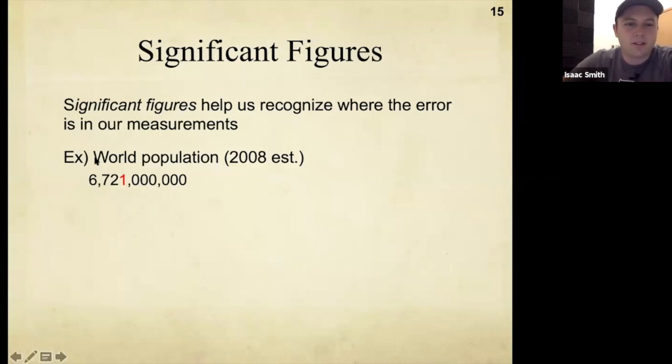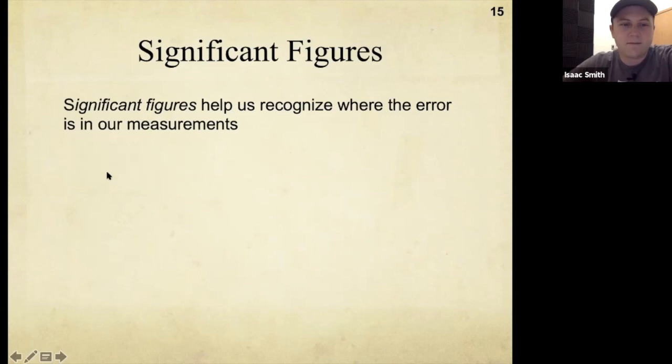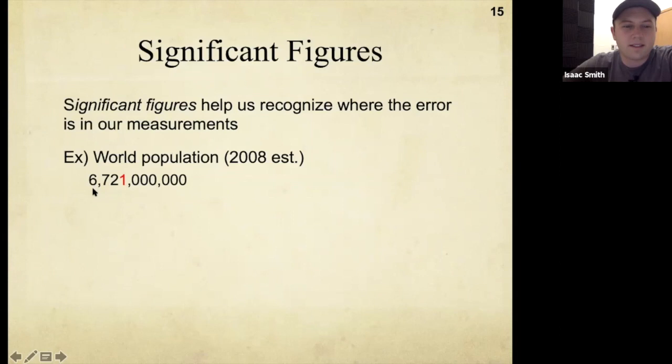So when it's as written, we look at the number of significant figures that it has. So this number has 4 significant figures, okay? And the way I know that is, if I look at the criteria, non-zeros are always significant. So that means this 6, this 7, this 2, and this 1 are significant. So that's 4 significant figures. Then the zeros is where sometimes we're not sure if they're significant or not, and so that's when we need to look at the criteria.